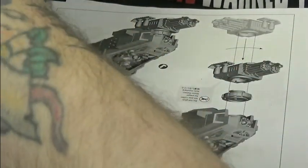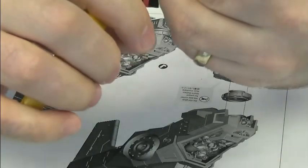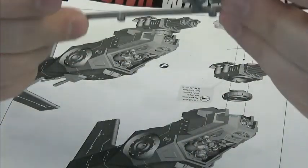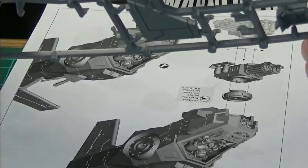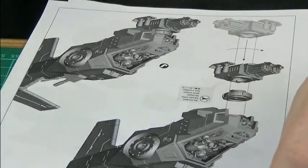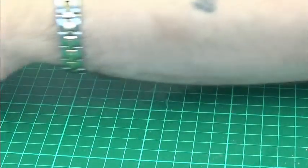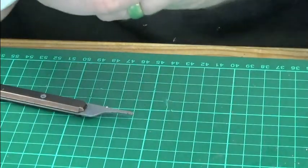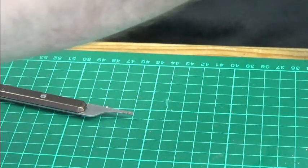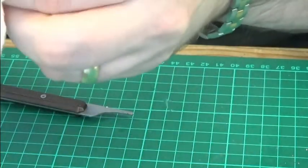Got to the stage now where a lot of the time I don't look at the numbers. Just look with a bit, but in this instance it's not a model I've done before, so I've got to. Right, so I think that's all I need. My cleanup time. We'll start with my fingers, so I've just dipped into the paint palette. That's a good start. Right, yeah. Got it on the file as well.